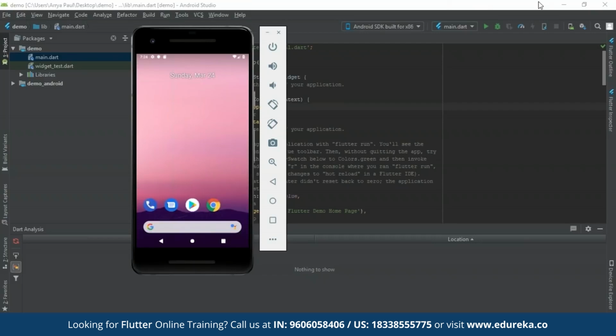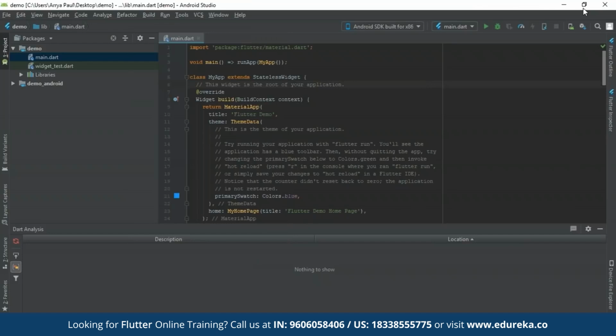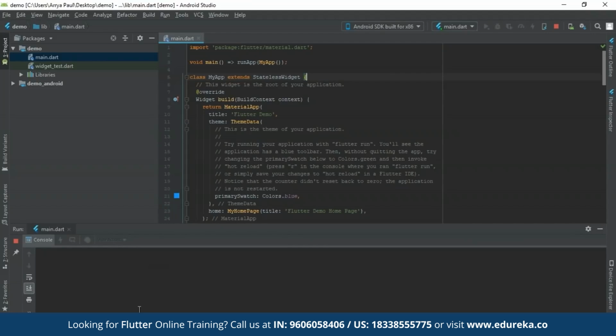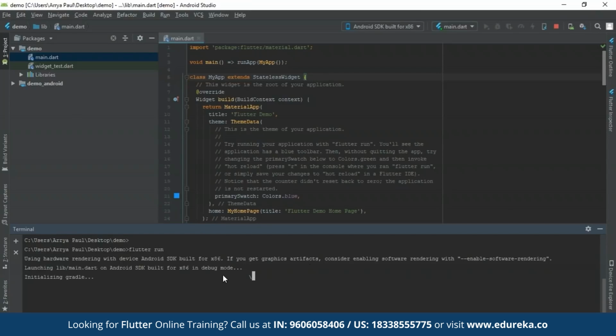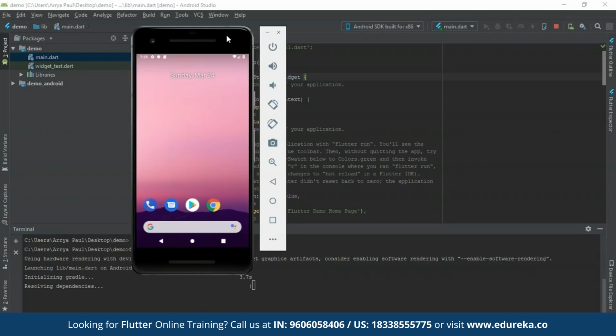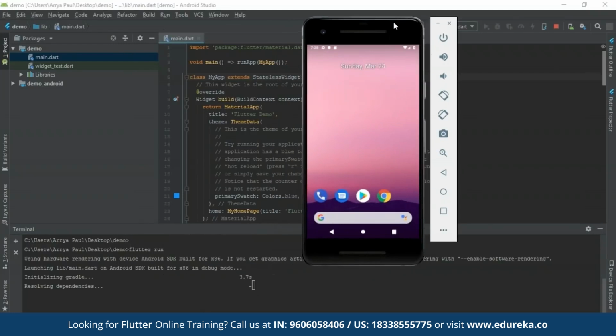My purpose of booting up this emulator is to show you how a Flutter app looks when it is actually run. So what we can do is press this run button. Even if you go to the terminal section out here, all you could do is say flutter run, and this would start up your app on your emulator. As you can see, this will give you a summary on the processes that it will run while actually starting up the app. Let's see what goes on in the app right now.